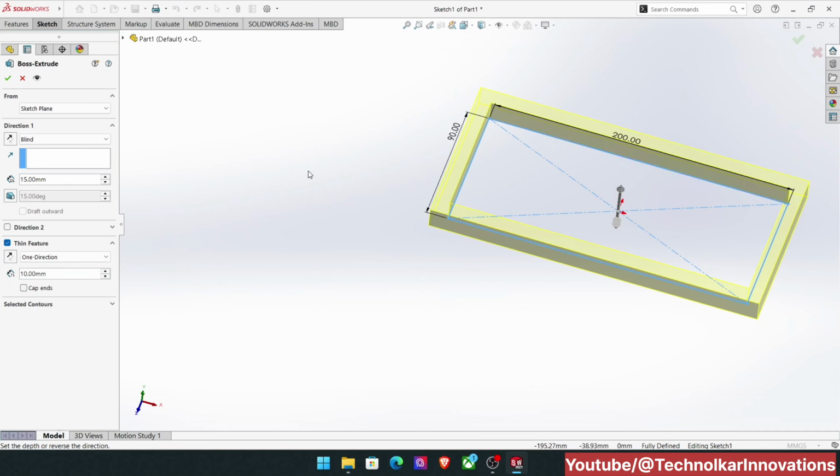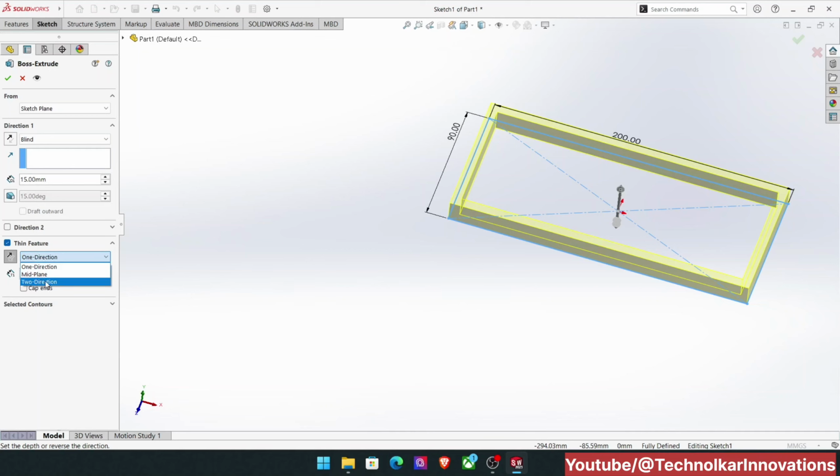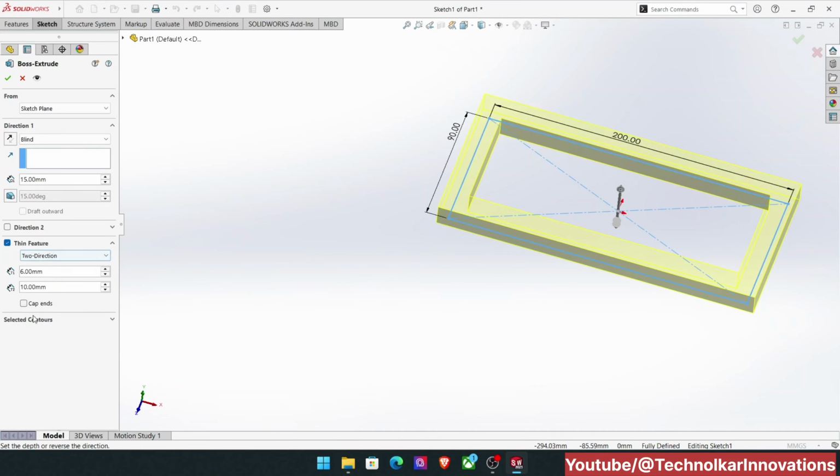So if you want on the inner side, you can just simply press on this arrow button. Okay, see, now the feature has gone inside. So you can also mention the thickness. If you mention it as 6 mm, it will take 6. Or if you want your design to be on both sides, you can select two directions. So it will be featured in two directions. Right now I had selected 6 mm. So on the outer part you can select it as 15 mm. Okay, it will become 15.